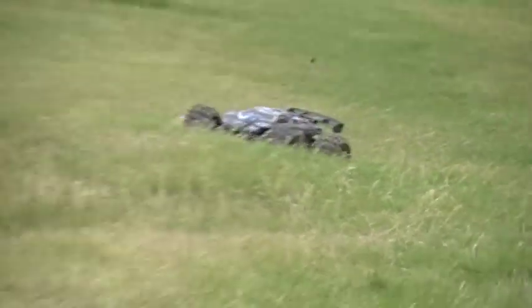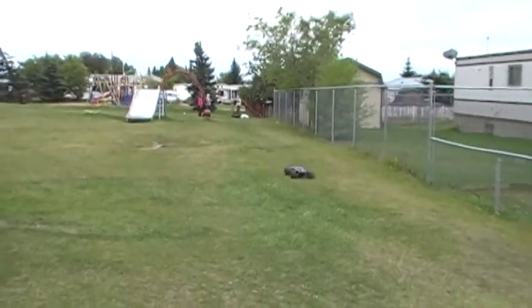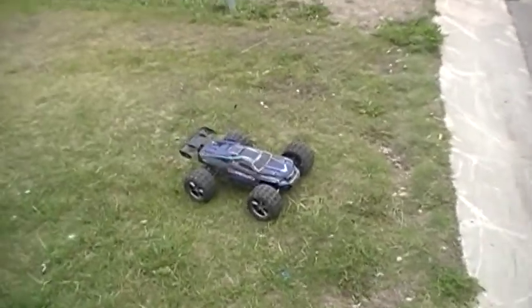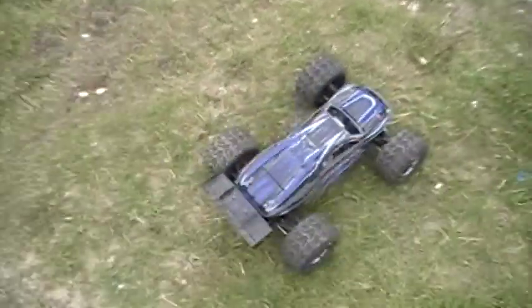Yeah, batteries die really quick when you run as fast in this area here. I found out it needs 16 volts or it won't run. So the batteries have to be at their max.